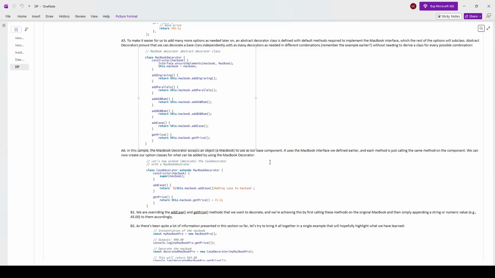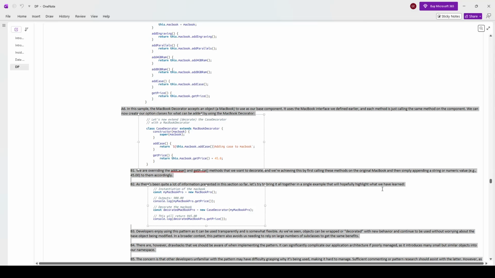And then after that, still inside this class is the addEngraving function. Inside, return this.macBook.addEngraving function, closing, then addParallels function. Then inside this, return this.macBook.addParallels function, and then 4 gig RAM, 8 gig RAM, addCase, getPrice. So it's the same pattern, then closing.